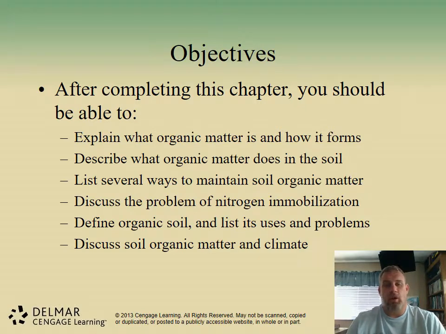First, we're going to talk about what organic matter is and how it is formed. We're going to describe what that organic matter does in the soil. We're going to list several ways to help maintain soil organic matter. We're going to discuss something called nitrogen immobilization and how that can be an issue within your soil. We're also going to look at what organic soil is and how soil, organic matter, and climate are related.